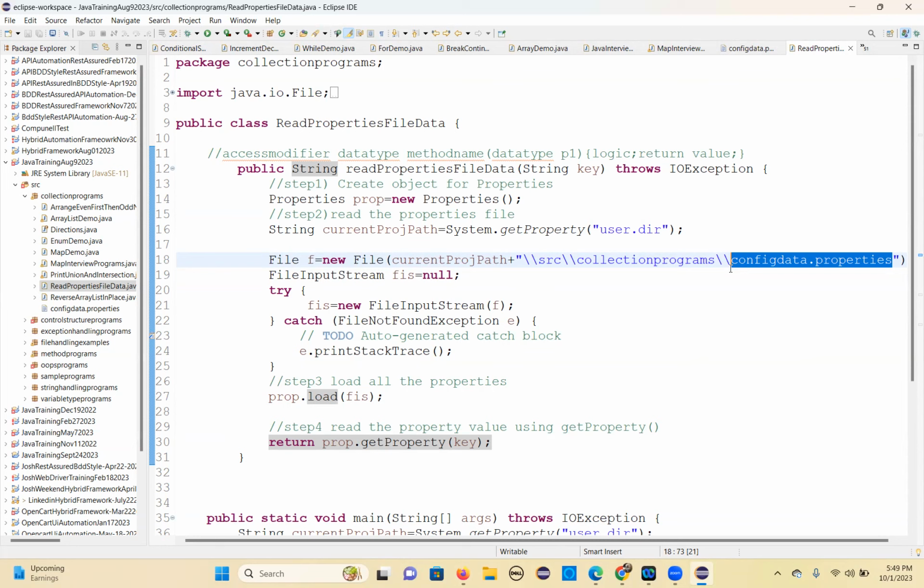Okay. Is it the same to send the test data? It's different sending the test data. Yes. Test data generally we used to send with Excel data, Excel sheet.